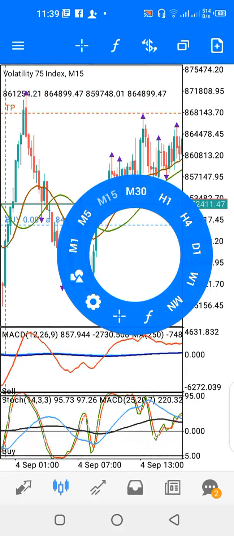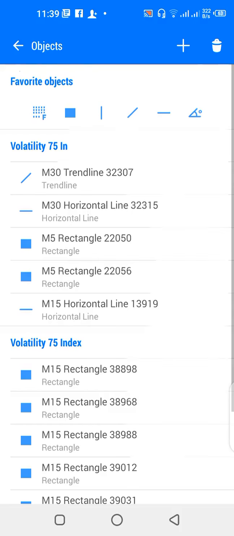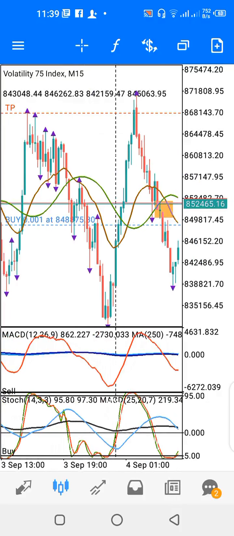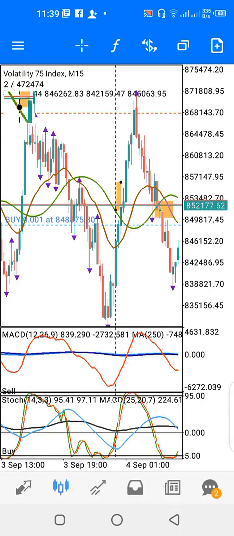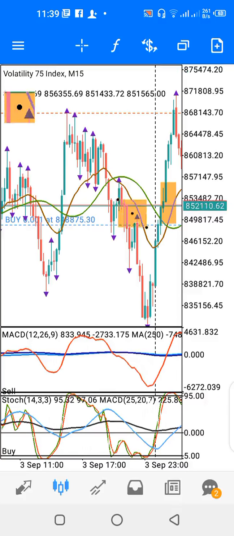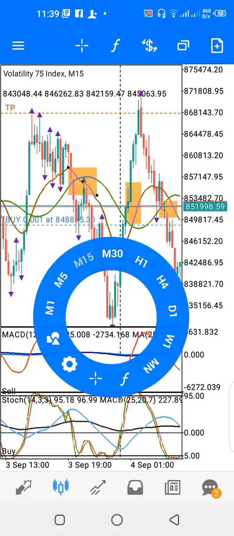And if you're buying, just like we have explained in the past, you possibly buy around here. If you're selling, you sell around here and you'll be good. If you're buying, you wait for price to get above the two moving averages, just like you have around here. You can scalp and buy. And if you're selling, just like the explanation I did, sell just below the two moving averages, especially when they cross, and then make some profit.